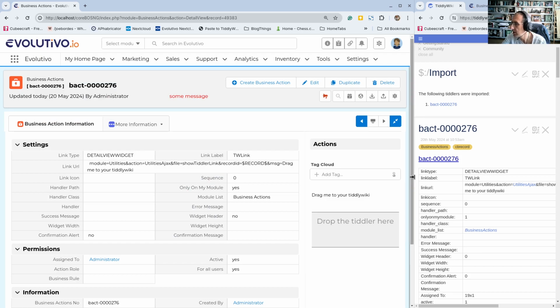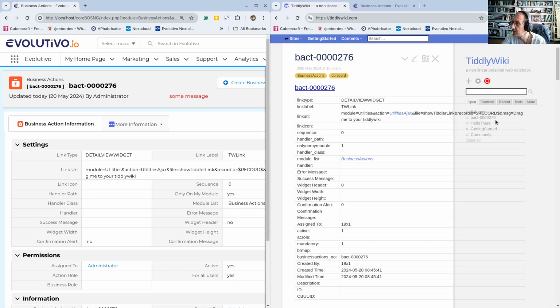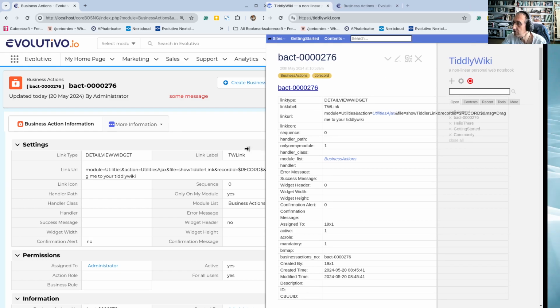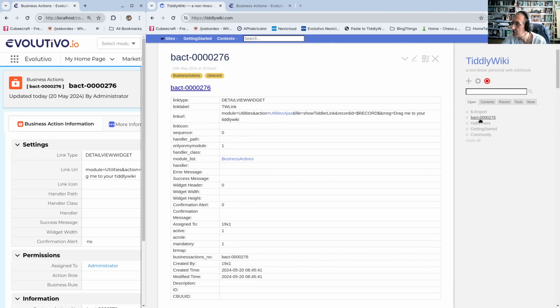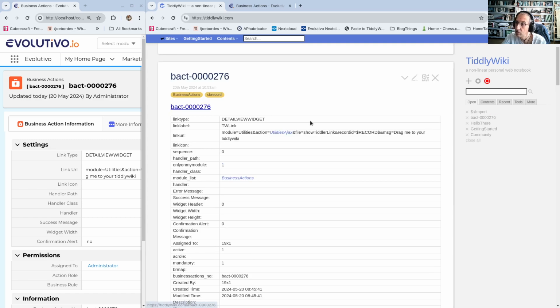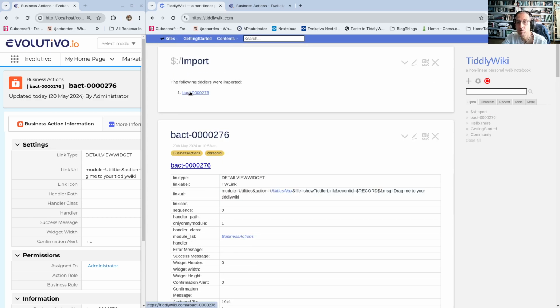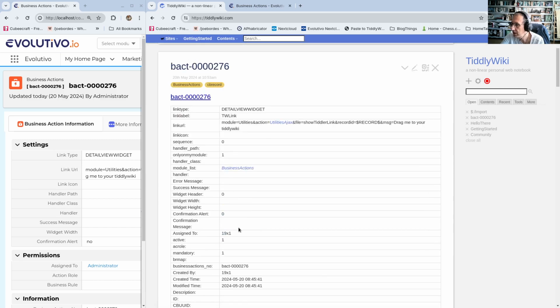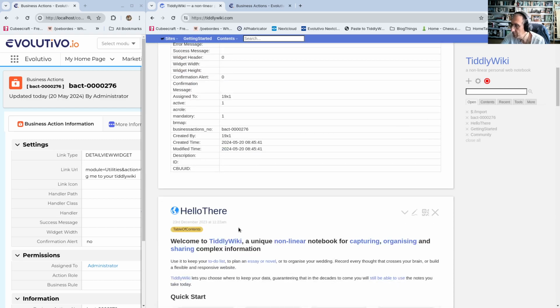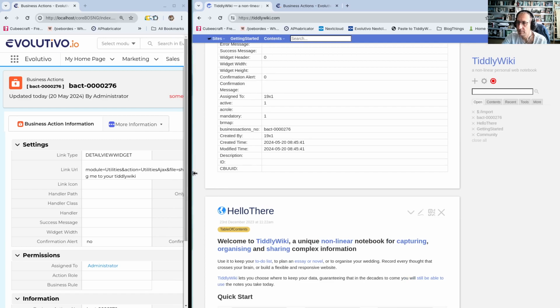The link you have to drag is the one you have here, let's make this bigger. This is the link that you have to drag. In this case, I had this one open on the import, which is the link to the tiddler. That's what you have to drag into the drop zone, not a link to the application or the record itself. There are more things that we can comment on here.